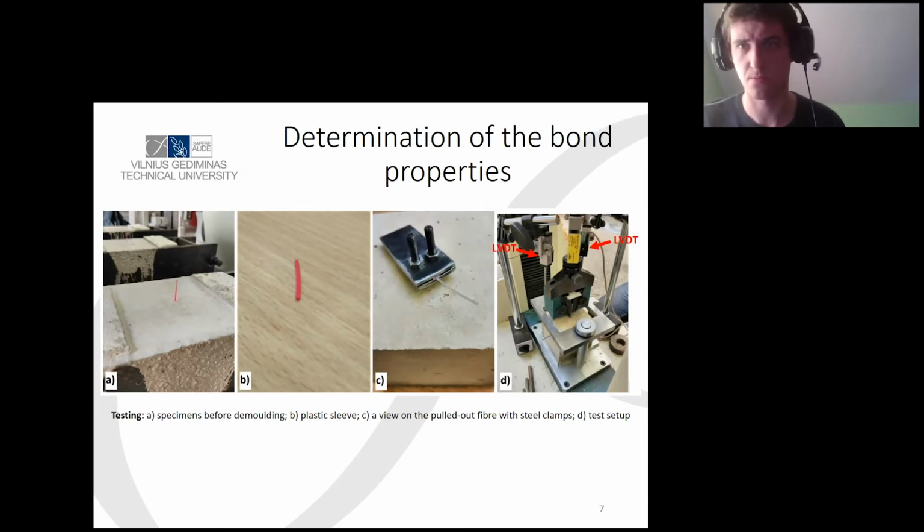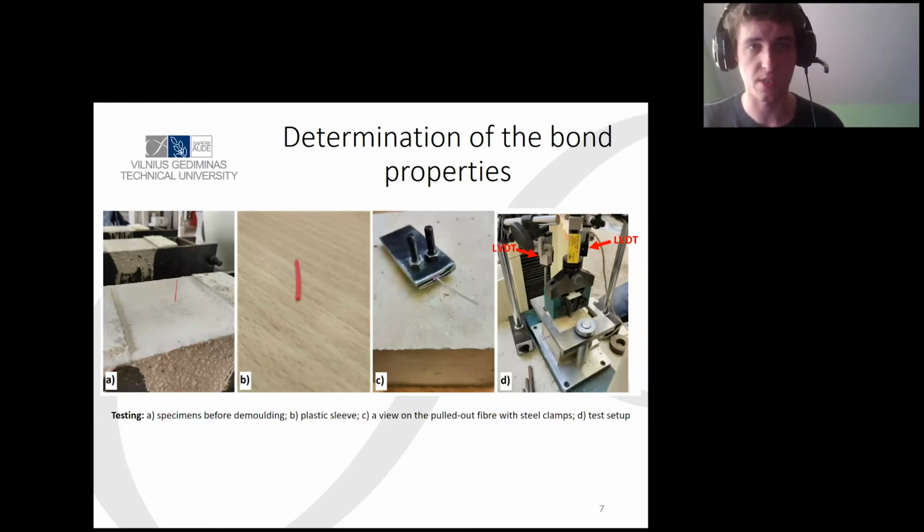This was pretty hard to do before we started using the plastic sleeve because it would damage the fiber itself, and then the test would just be useless because the fiber would show a completely different kind of strength and it would break very often.